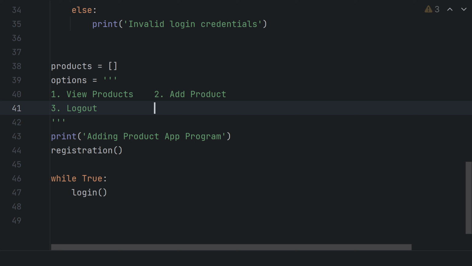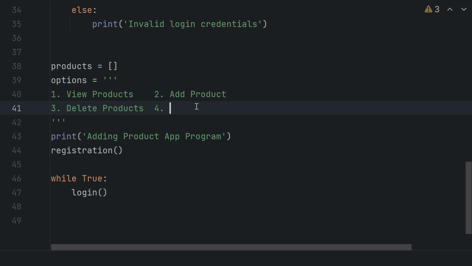And then we should add, let's think of something we can use for number 4. Let's say delete products. Here we're not going to be using tab.